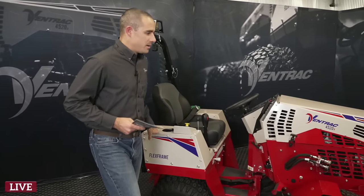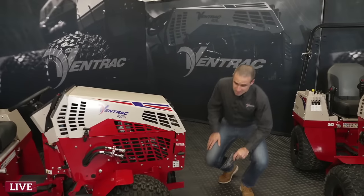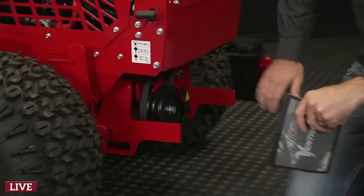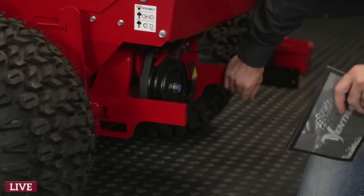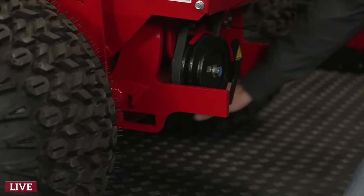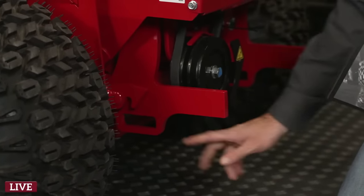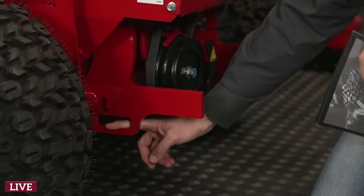Okay, so another thing that we've done on the tractor side is we've added tie-down points to the front hitch, and you'll see these down here at the bottom. Again, listening to customers, please give us as many tie-down points as possible. There was always a tie-down point and still is on the front, this bar way underneath the transaxle here, but it's kind of hard to get to. So we've got new hitch areas, hook areas under the hitch here in the front.